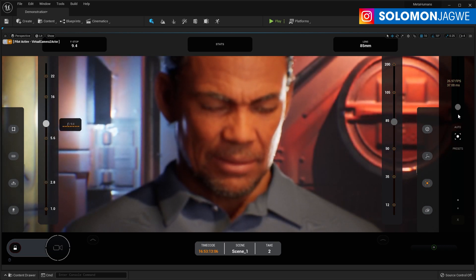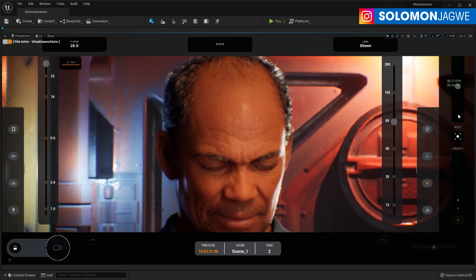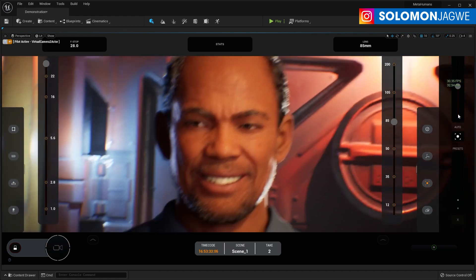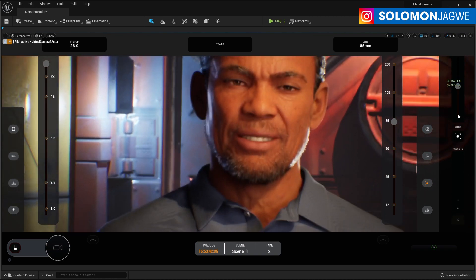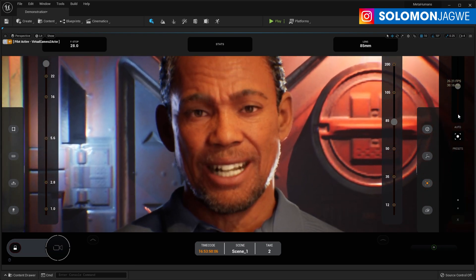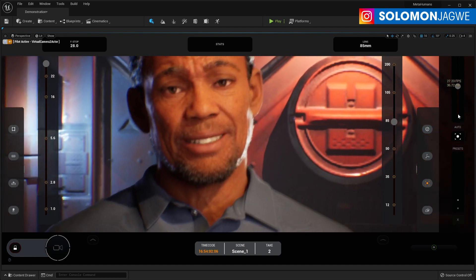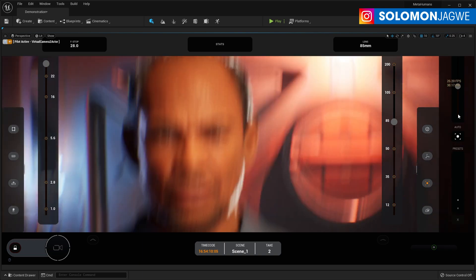Let's adjust the F-stop. Now we're getting rid of all the depth of field, but you can actually see me talking right there. So I can be my own cameraman and record this while I'm acting out — you could wear multiple hats as the photographer, cinematographer, DOP, but also the actor. I think it is possible to run both apps at the same time: the Live Link Face app on the iPhone and the tablet running simultaneously. But I think you need a really good wifi connection because it's streaming from both the phone and the tablet.